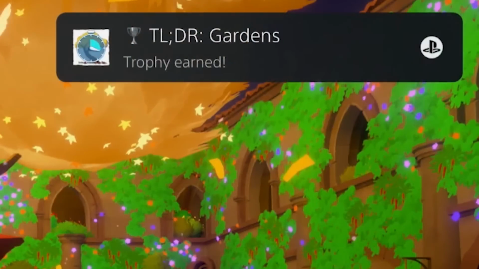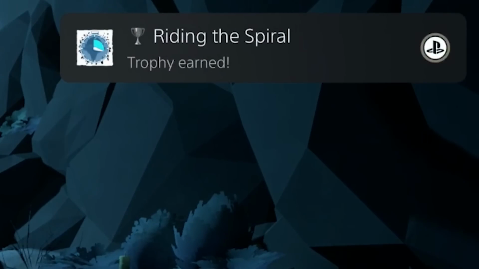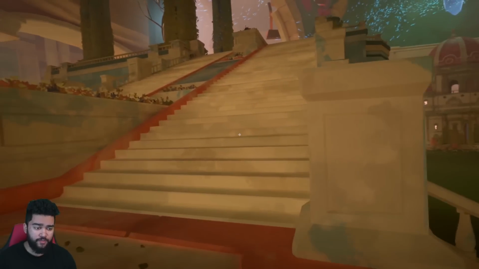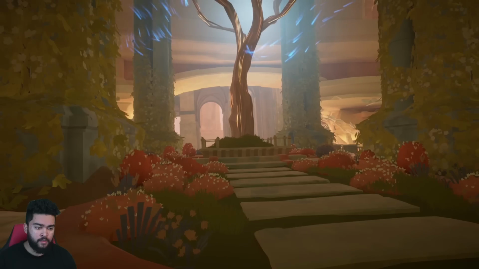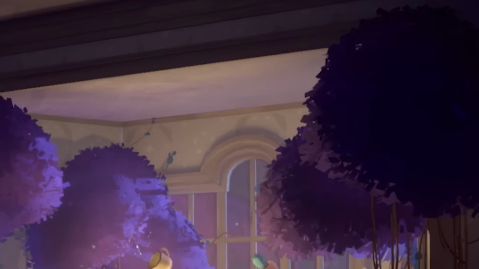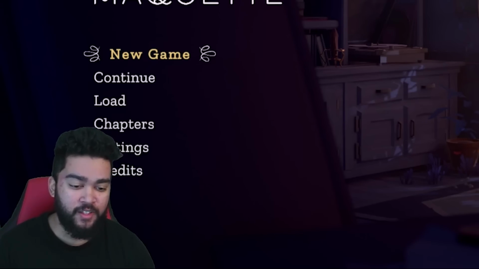Here's a short montage before the platinum. Okay, so I should be getting the trophy here. I'm pretty sure this is under 5 minutes 25. We just have to touch this tree and then we're good. There we go, boosting the pillars. And all done. So we got our platinum trophy.